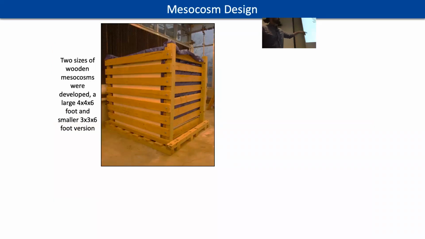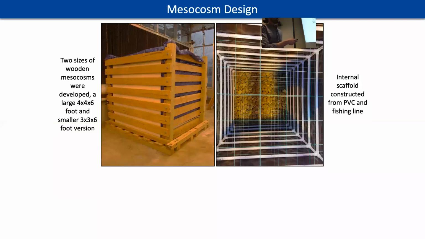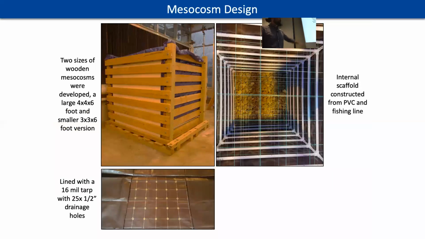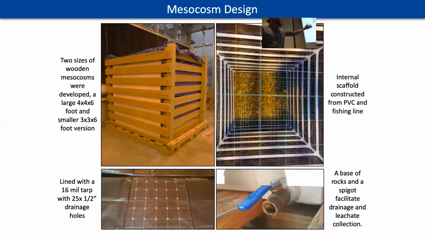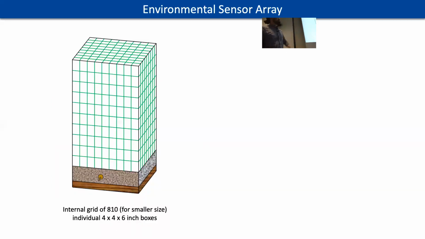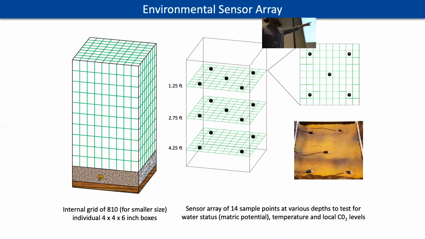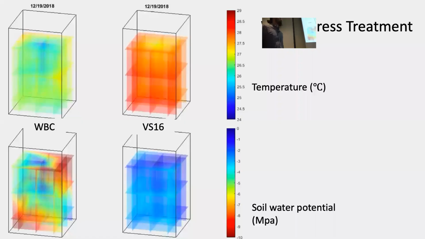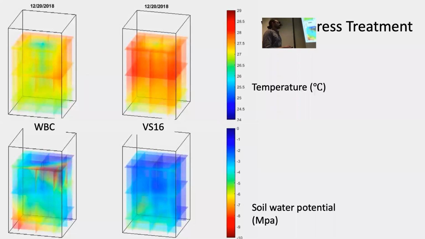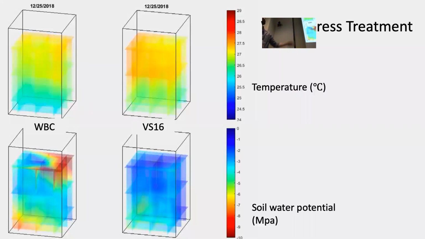Yeah, so Tyler's made some slides here. So we have this internal scaffold now with PVC. You can see a drainage bed at the bottom and a tarp, so we can collect runoff and things like that. And then we outfitted these with a number of matric water potential sensors, and also a little tube that we can hook up to a Picarro mass spec to measure CO2, although I've learned there's better tools that we could use for that. And so the idea is we really have hourly measurements, but this is just showing you the daily measurements that we've interpolated in a model.